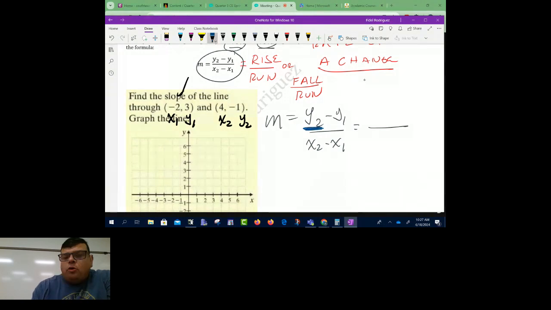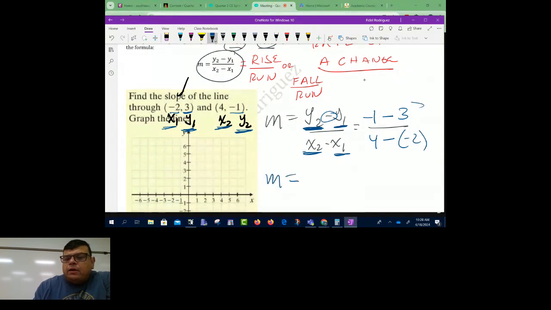Okay, so the first part of the formula says, what is my number y2? Look, y'all, my number y2 is the number -1. Then we have a minus sign, so I'm going to put a minus sign. My number y1. Y'all, my number y1 is the number 3. Okay. Then we have x2. Well, my number x2, y'all, is the number 4 minus my number x1. Y'all, x1 is the number -2.